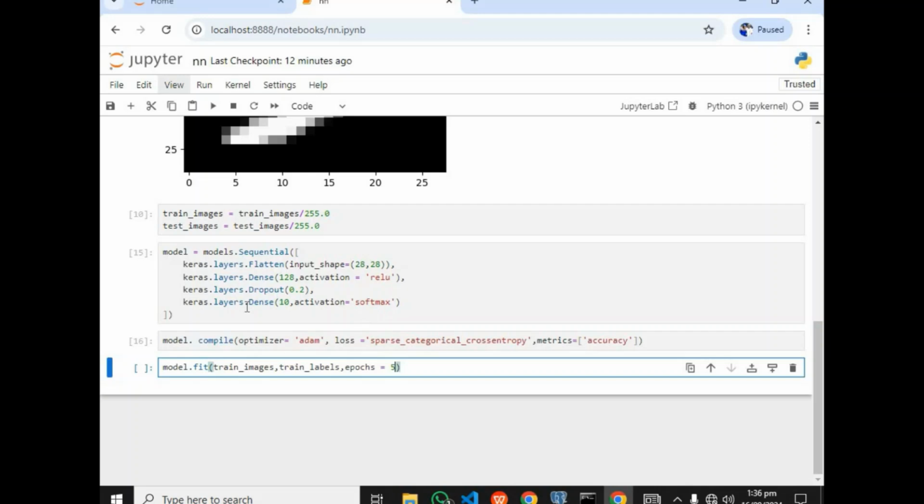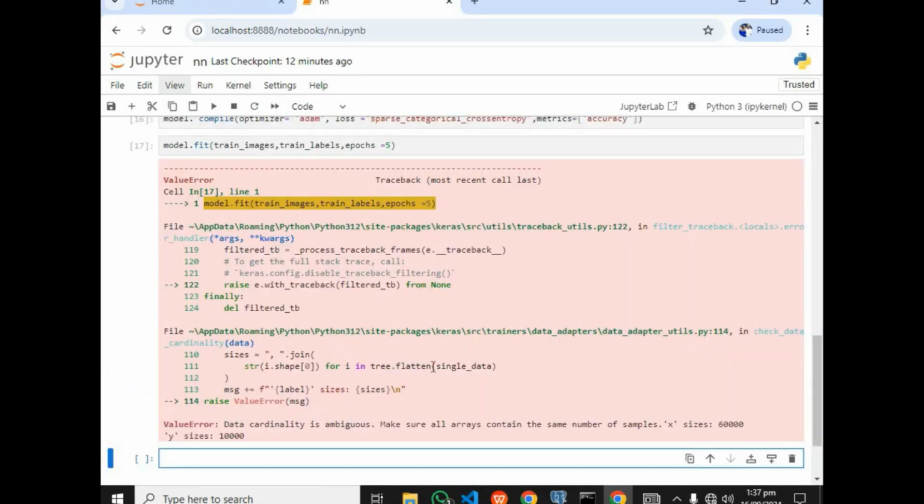Now this is the reason why we had to put this dropout layer, because if, for example, you can use 100, epochs means the number of times that this model is going to see or run the data before it gives you the final percentages. Sometimes you can use 10, 20, 50, 100 depending on your data set. You can overfit and the model begins to misbehave. That's why we have to put this dropout layer at 0.2 to monitor our epochs. For simplicity, let's go ahead and use 5.